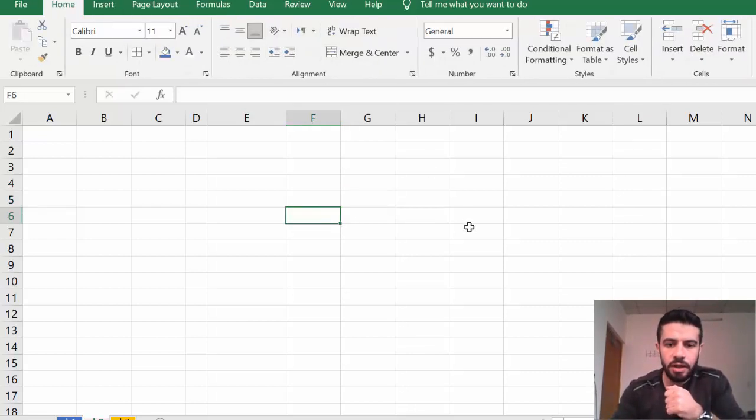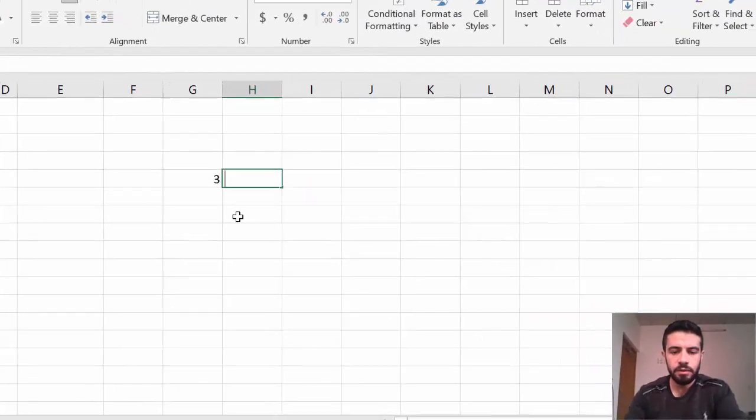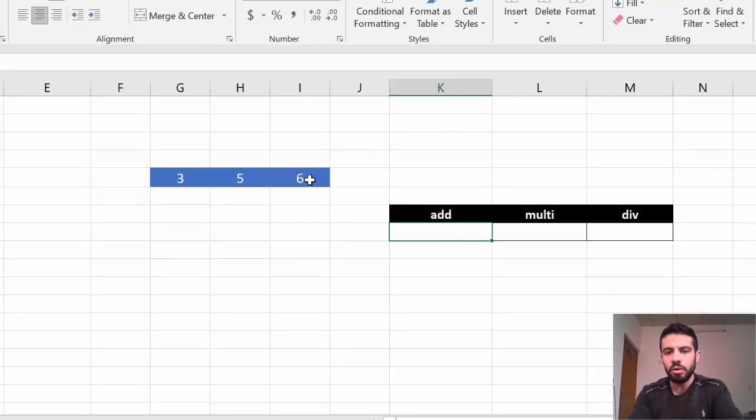But now here I don't need anything here. Now the formula. Start with formula. Formula like what? For example, I have those numbers like this. Now here I want the result of addition: this one plus this one plus this one. So in Excel, to tell Excel that I want to add a formula here in this cell, just select that and press equal. Equal means I tell Excel that I need to make a formula or function here. You should add equal for all formulas. Any formula or function you want to write, you should add equal at the beginning.